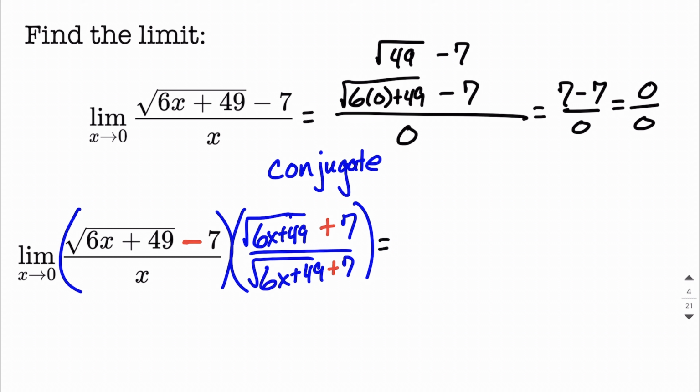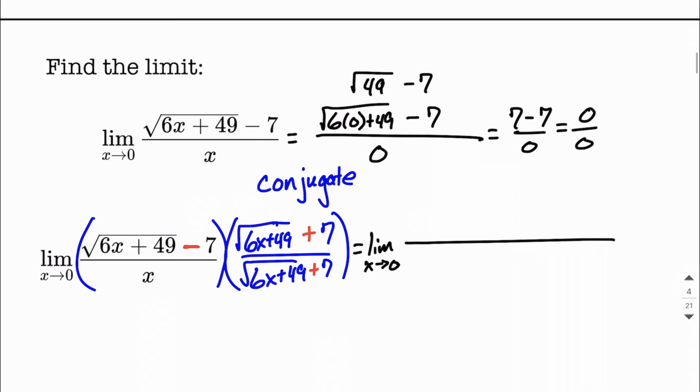From here, let's take a little bit of time and multiply this out. So we still have the limit as x approaches 0. That's going to continue on. And I'm going to have to extend this even further than where we are here so that we can see exactly how this multiplies out. To do so, I'm going to use FOIL, this nice acronym that reminds us what we're multiplying together. So first, outer, inner, last.